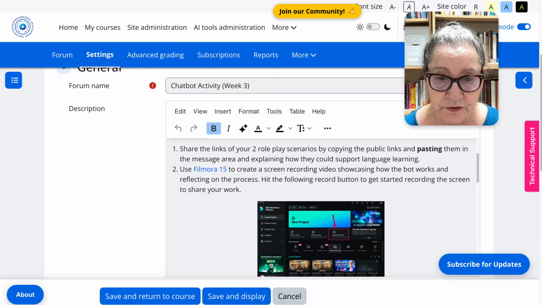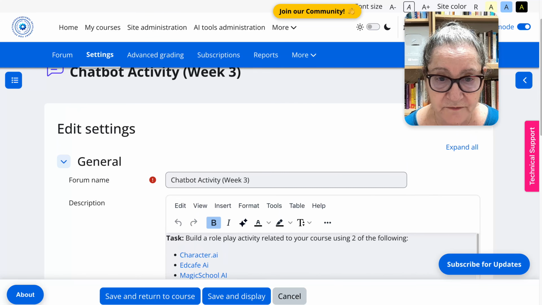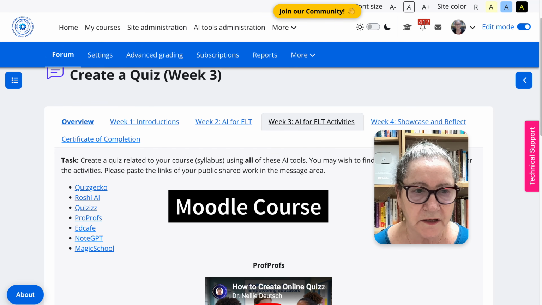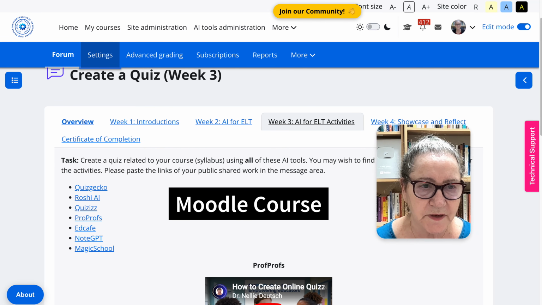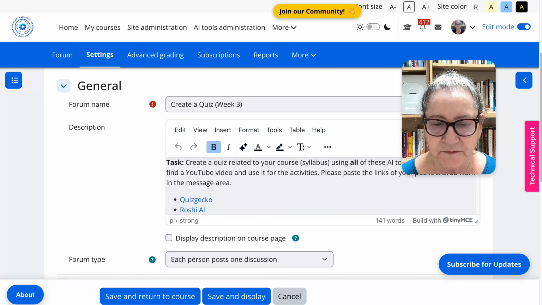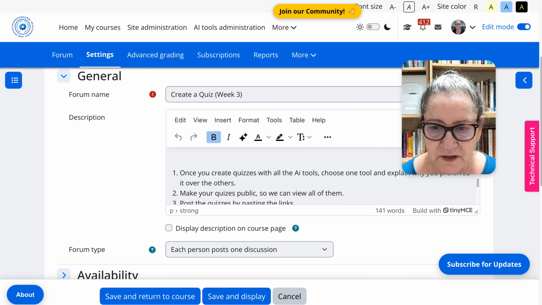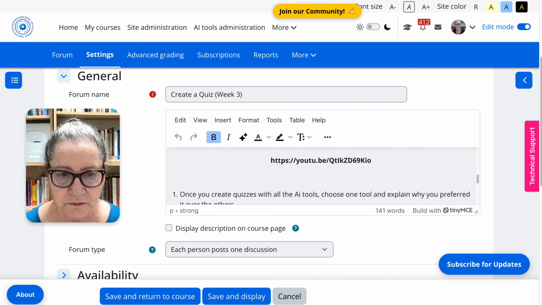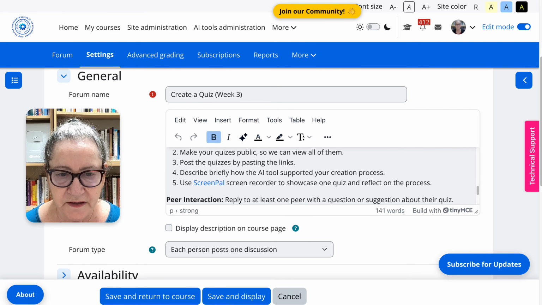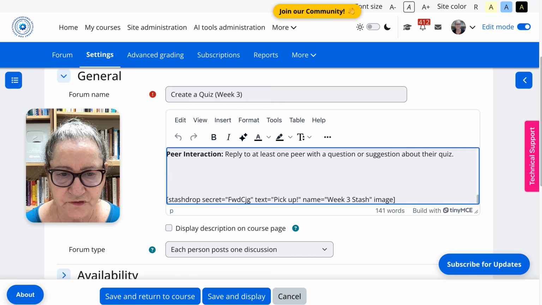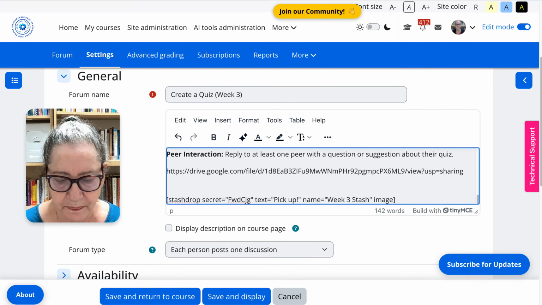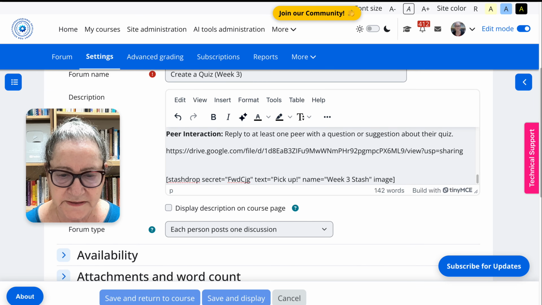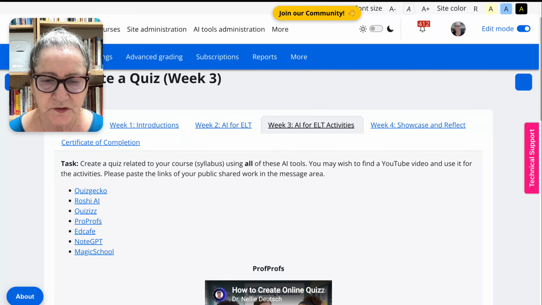This is really important for many who prefer to have the instructions by voice. And I'm going to share it in my Moodle course in the instructions by going into settings. You don't have to do this yourself. You can do it anywhere else, but since I'm using it on Moodle, I'm going to add it here, and I'll add it after the, there we go. There's the link from Google Drive. Let me save and display so you can see it.